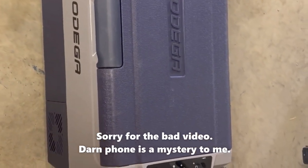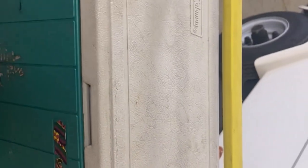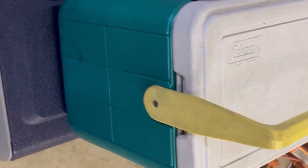Well, I moved the party to my garage, and this is the new cooler. Here's the one I was using. You can see it's a little bit longer of a cooler than what I was using, and a little bit wider, about the same height though.